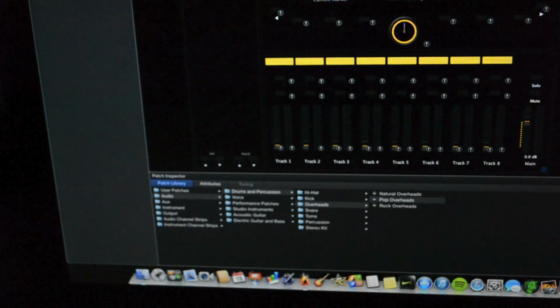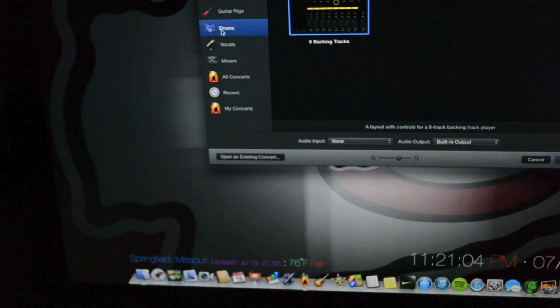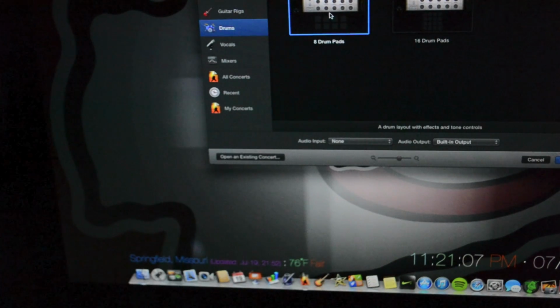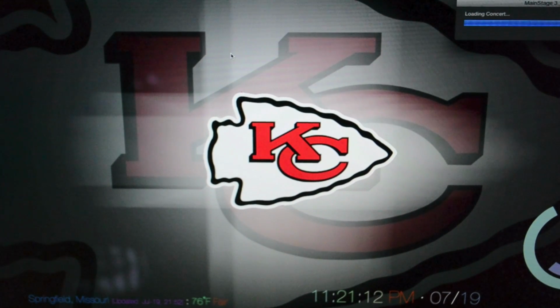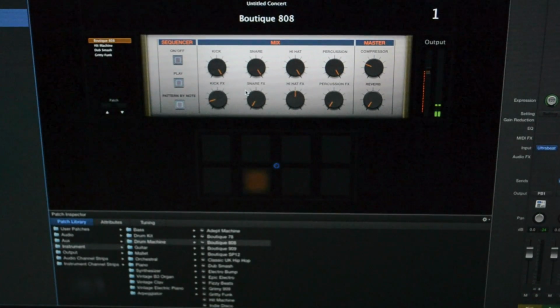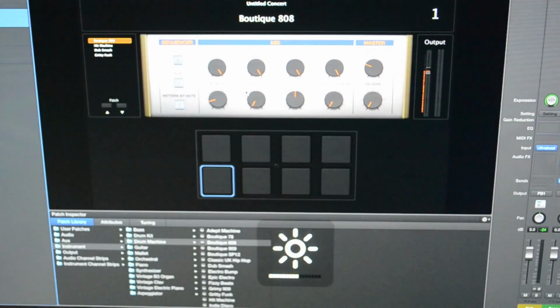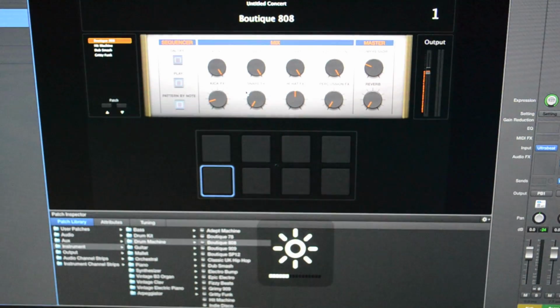But what I can do is take us over to a drum pad. Let me just go to this 8 drum pad here. This is fairly basic, I don't know, but it is what it is, and you can customize it. Say you have a 3x4 pad system on your MIDI controller, you can have it set up that way. I only have a 2x4, so I don't know if you can see. Let me turn up my computer brightness a little bit. You can see the pad down there.